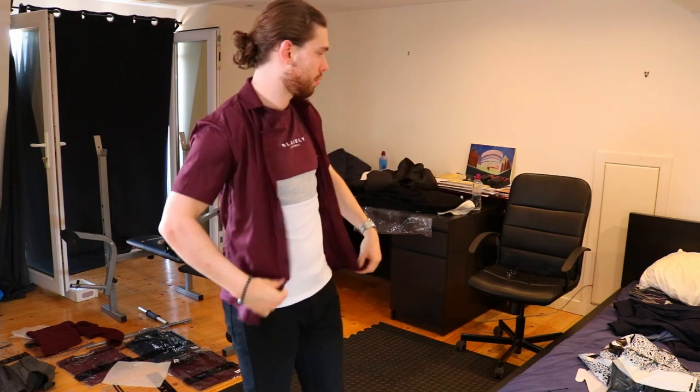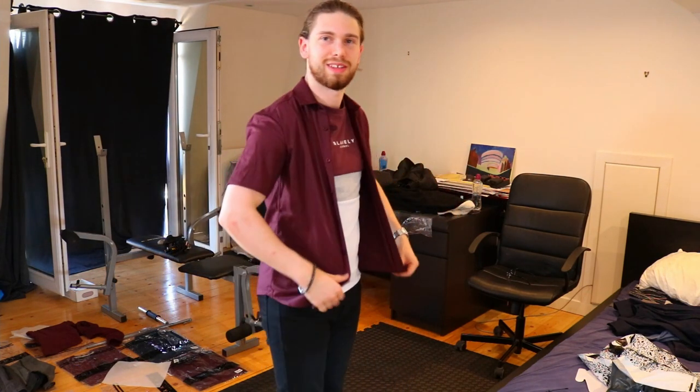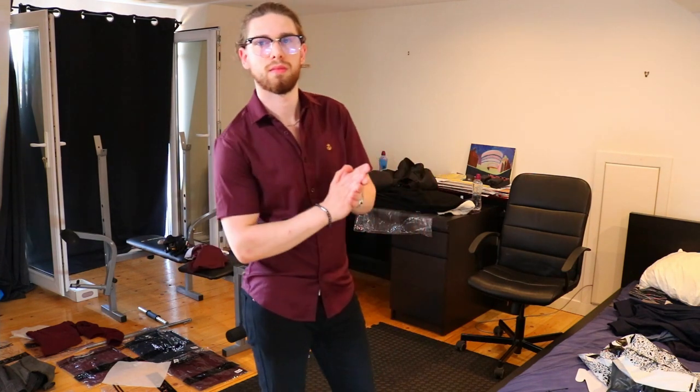Then I got a short sleeve dress-up shirt. I was thinking you could wear it with a shirt underneath. You can tell I liked it over the shirt, but not with a burgundy shirt because it kind of clashes — but if you put a white shirt underneath it would look nice. I did keep this one. I wasn't too sure because it was quite baggy on the sleeves — I wanted it to be a bit tighter — but I decided to keep it and see what happens.